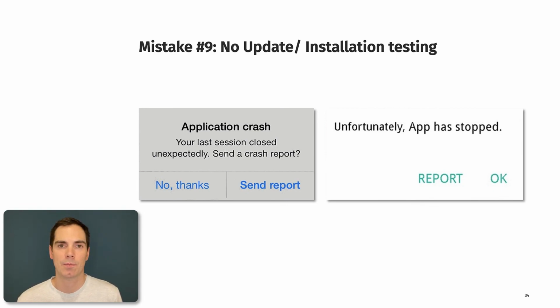The developers made a small mistake. We just shipped the app, luckily only to 10% of our users, and then I was on my way back home, saw the app is available on the Play Store, went there, did the update, and the app was crashing. I was like, damn it. We had an issue with a database migration, and this was not found while testing, but it could have been prevented by doing the update testing.